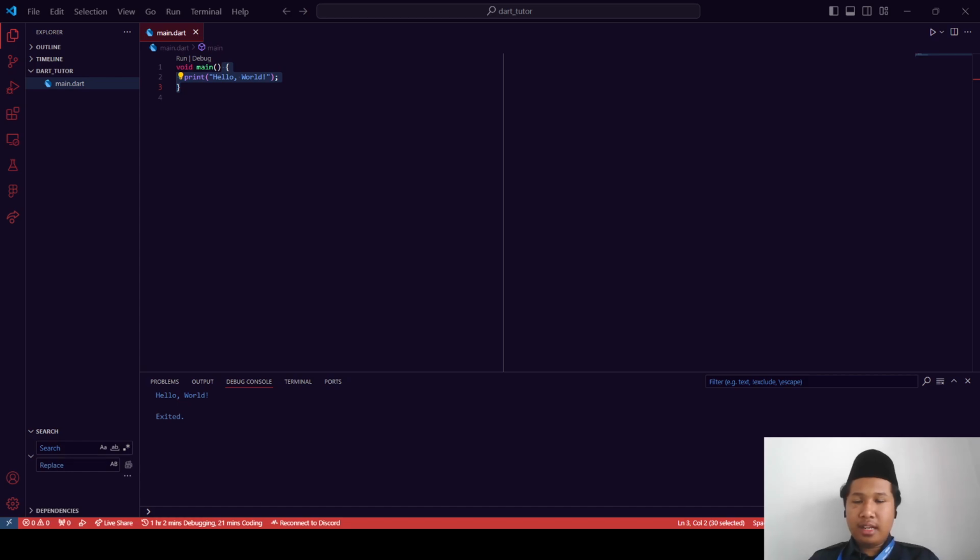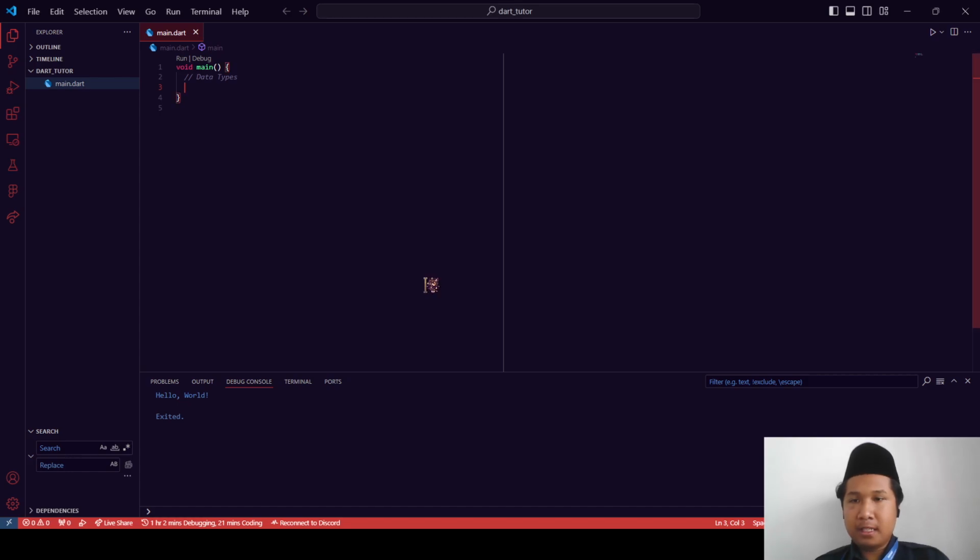Now let's go to the next one: data types. Data types are variable classifications to determine the data to be stored in memory. Of course, various types of data are very useful for computer performance because with data types, programmers introduce to the compiler the data to be used. The first one is string. A string is a collection of letters, numbers, and other punctuation marks. Its contents are free as long as it is written.